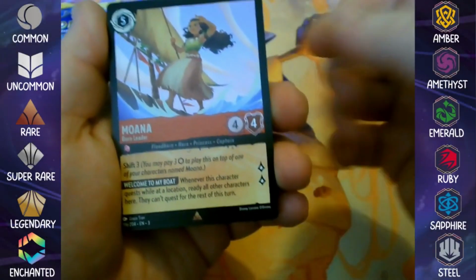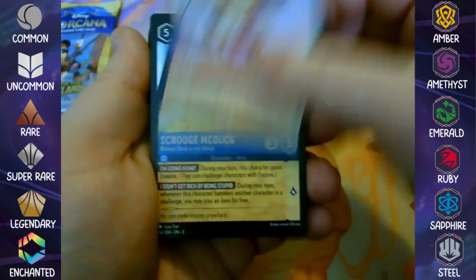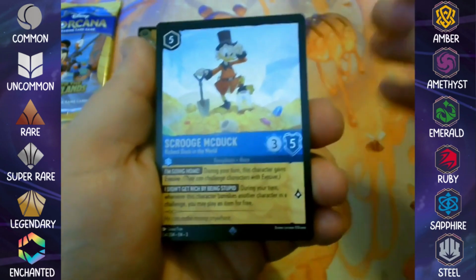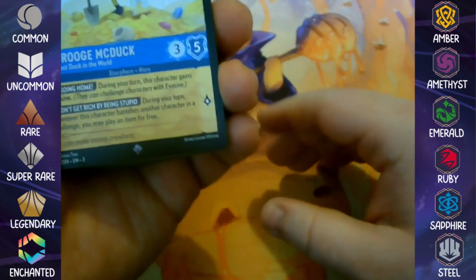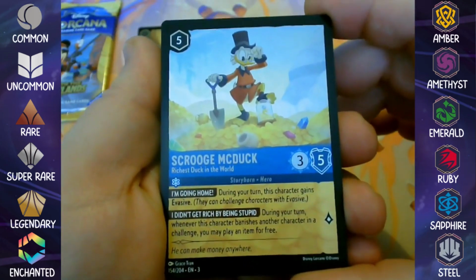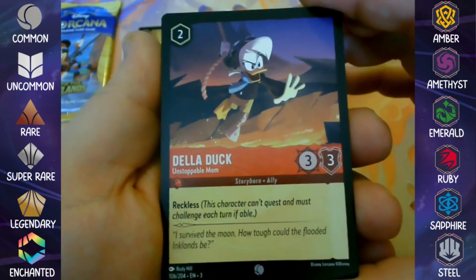Our first rare foil card is Moana. Obviously, on the front of the box there, she is our Ruby, and we get our Sapphire. Oh, is he a super rare? He is a super rare. That's cool. Super rare Scrooge McDuck. We'll pop him there. So we're going to go with Ruby first.